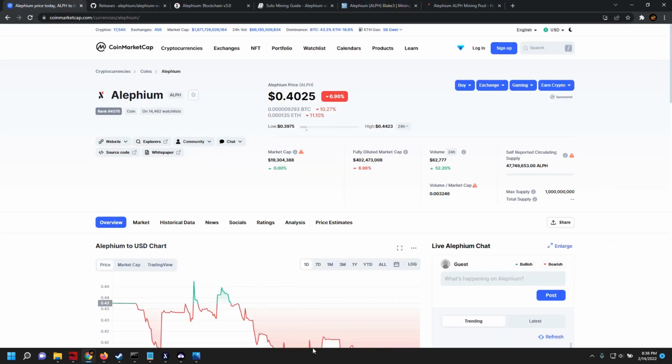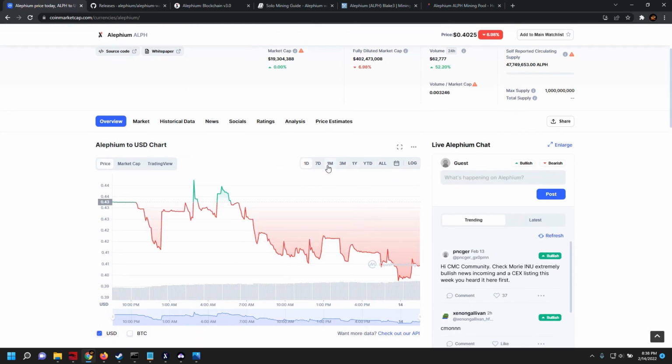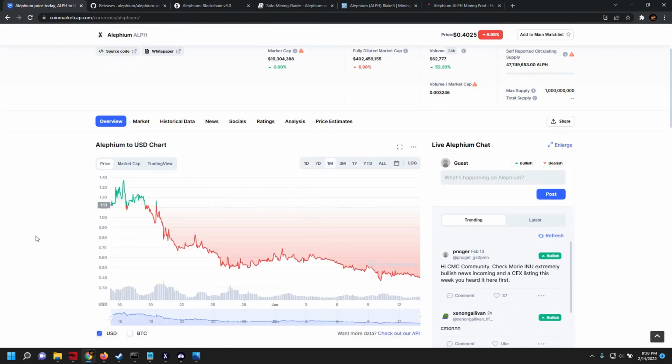Looking at Alephium, value wise, this is 40 cents. Now, while I was on vacation and all the other miners were covering this, you can see it reached probably about $1.40 ish, or close to that mark, around the 17th of January. So there was a point in time where, man, this thing was quite profitable to mine. It's not bad in the sense of value in terms of 40 cents, but I'm not giving financial advice. This video is just merely a how-to.